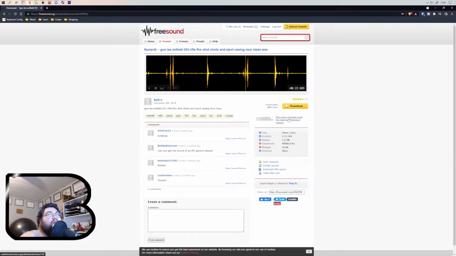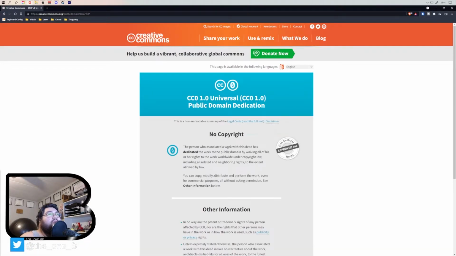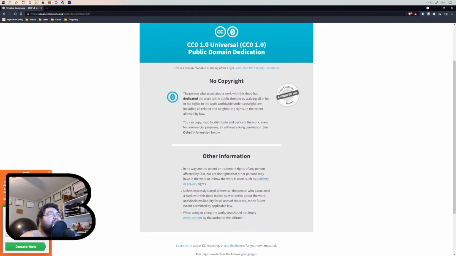If you take a look here, this says the work is licensed under the Creative Commons Zero license. Basically, that means there's no copyright, and it has been dedicated to the public domain, waiving all of his or her rights to the work worldwide under copyright law. You can copy, modify, distribute, and perform the work even for commercial uses, all without asking permission. That's pretty much it.